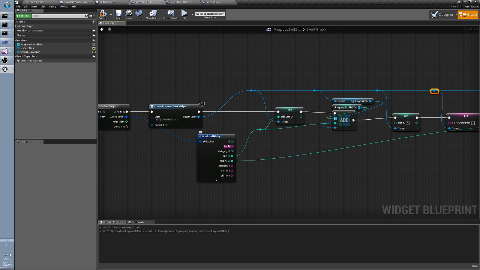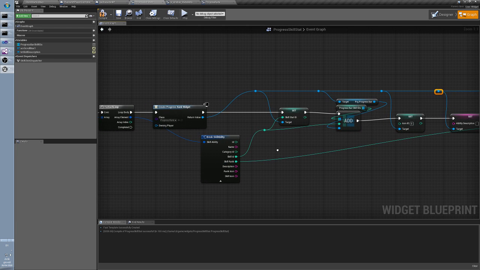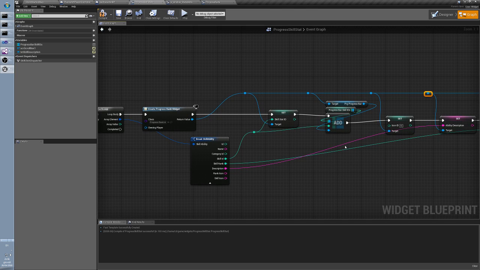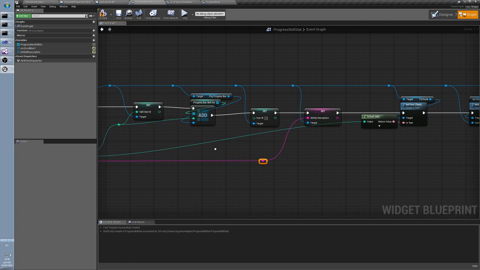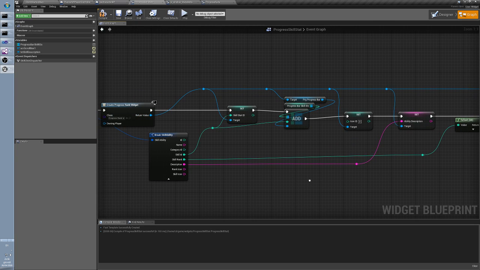This is the description of our ability, our specific ability. So I want to take it from here. Actually, I want to take it from here, and what?